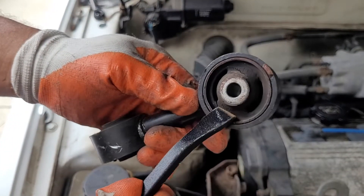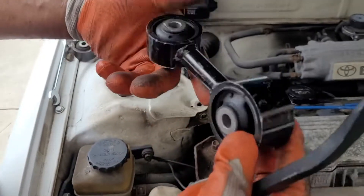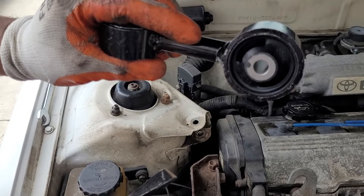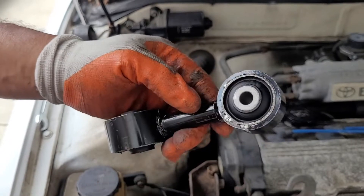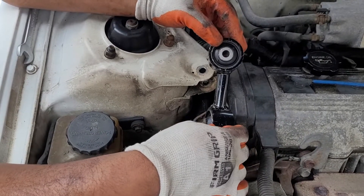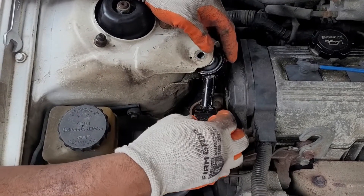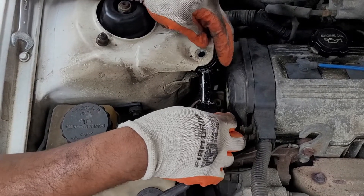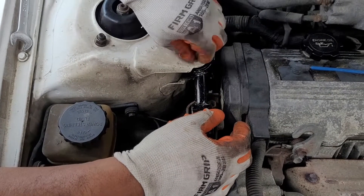They just tried to give me stuff to fix so they could make a couple dollars, but that's cool because we're replacing it. You look at the new one — yes, the rubber is a lot better. But what they're not going to do is make that hundred dollars. We're going to slide this in and line up these holes.